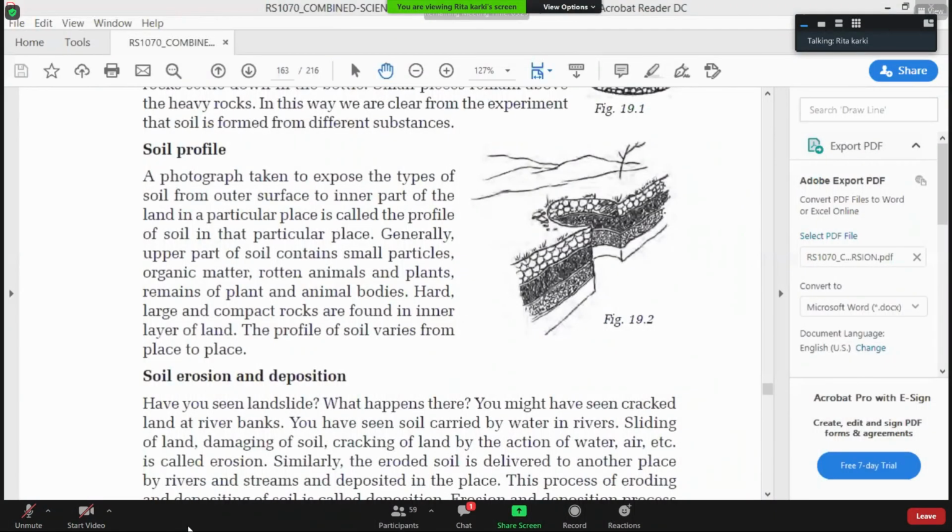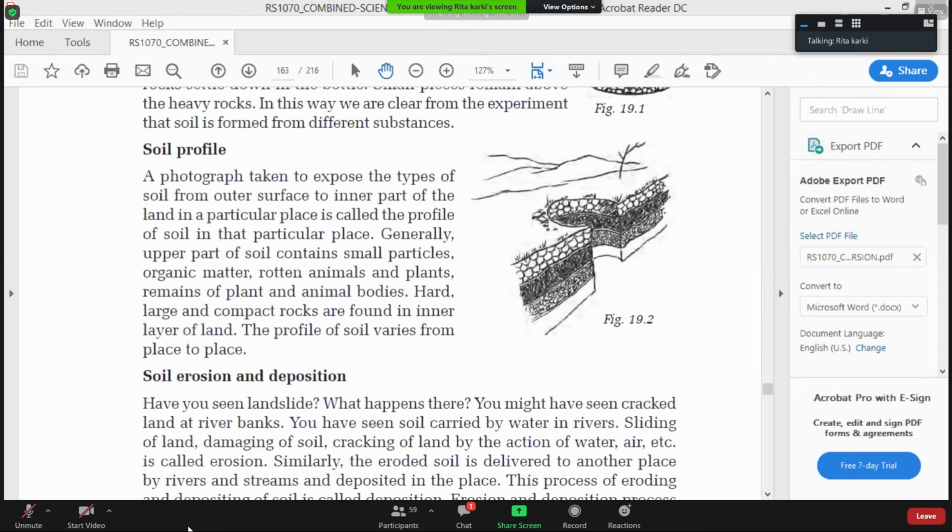In this layer, we can find some amounts of organic matter, some soluble minerals are also present, and a very small amount of humus can be present in this particular layer. This is lighter brown in color because of the presence of minerals, iron oxide and several other metals present in this layer.